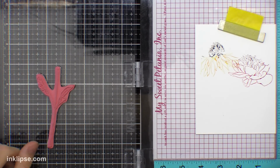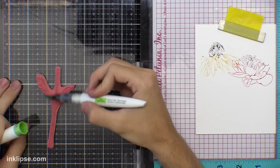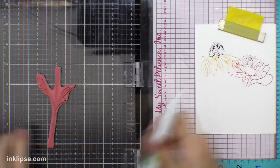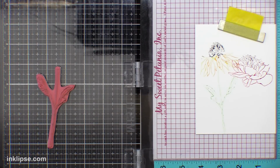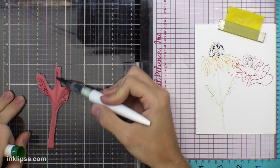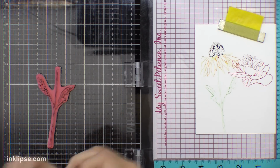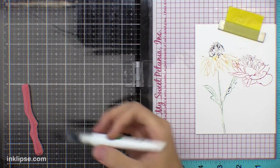So I'm stamping these down with green markers, and here you can see I'm doing this again where I stamp it down twice. I'll stamp it down with this lighter green color, and then I'm going to go in and shade a couple areas, add some darker green around it, and then I'll stamp it down again. So here I did this stem in 2 separate layers, and you can see you get a really fun look with that. And then after I stamp that down, I'll move on to the next one.